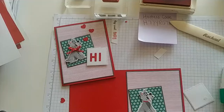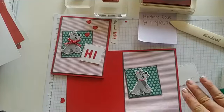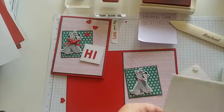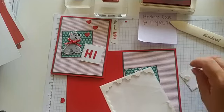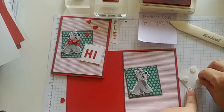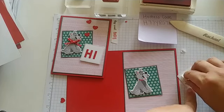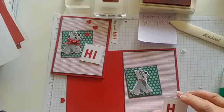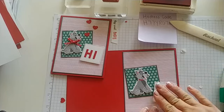Then I'm going to go ahead and put dimensionals on the back of this high square. And you can probably get away with just 3 if you make it into a triangle shape. The bigger the image, the more dimensionals you would need in order to make it still be stable and not sag. No one wants a saggy card.